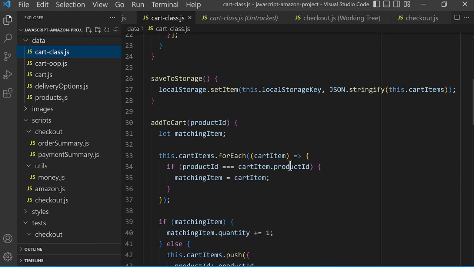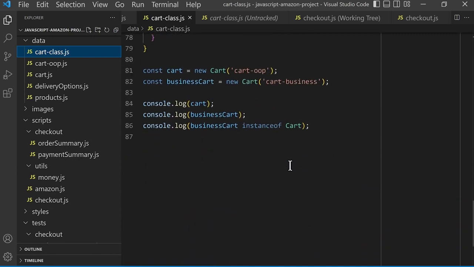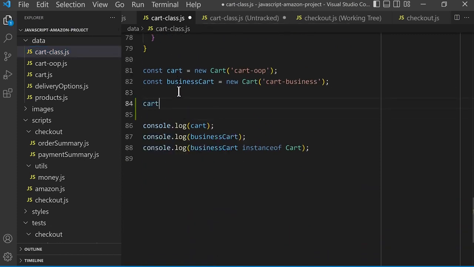For example, at the bottom here, we could take this object, cart, and then change the local storage key using .localStorageKey equals something else. Now, this is a problem because it will mess up how this object works, and it will start saving to a different local storage key.